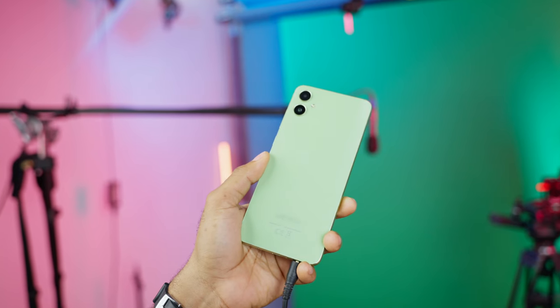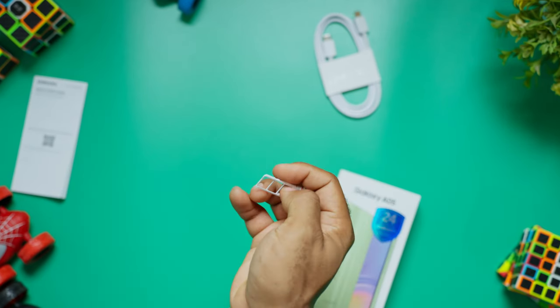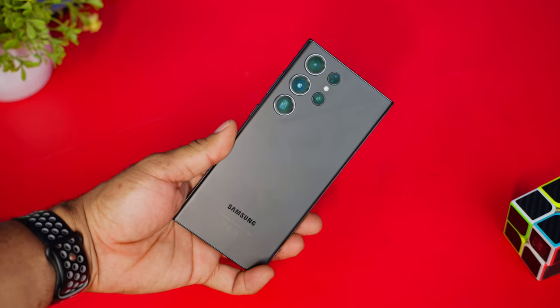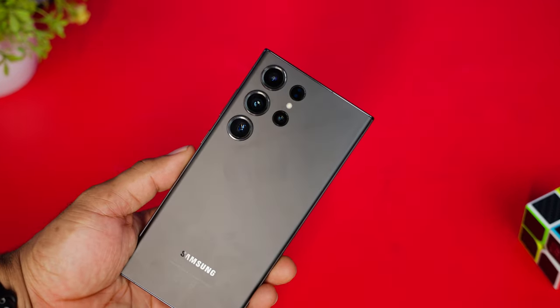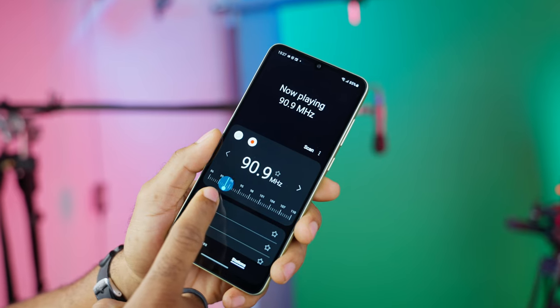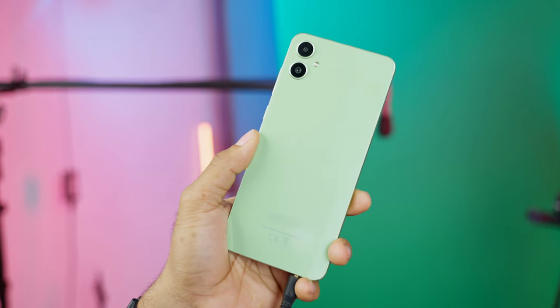There are things I love about the design and build, especially the ports and I/O. The headphone jack is alive and kicking. You get a dual SIM tray and a dedicated microSD card slot, giving you expandable memory up to a whopping 1TB if needed. These are features you wouldn't find on top-end devices like the S23 FE and S23 Ultra. You also get a functional FM radio — just plug in your headphones to activate it, as the headphone connection serves as the antenna for the device.